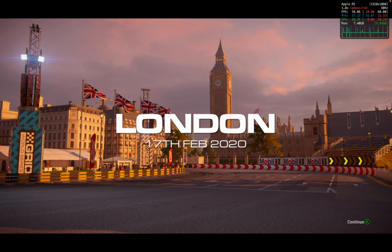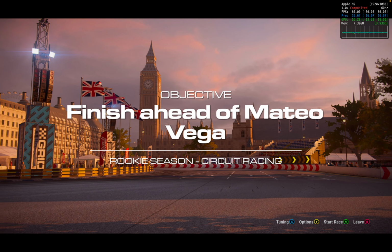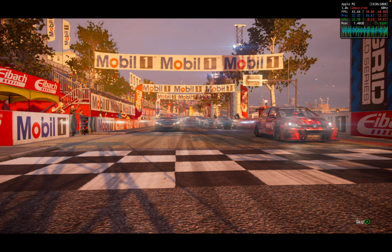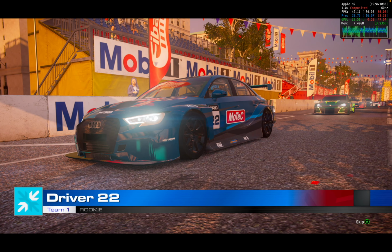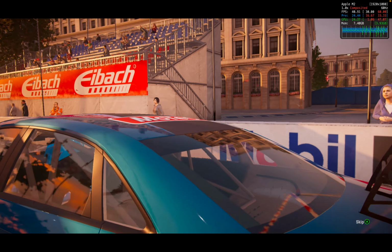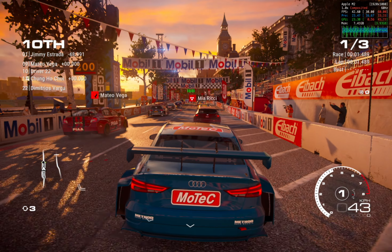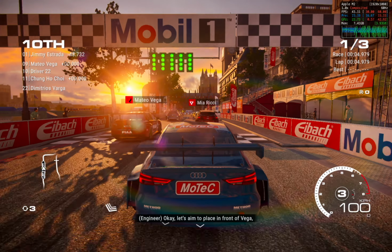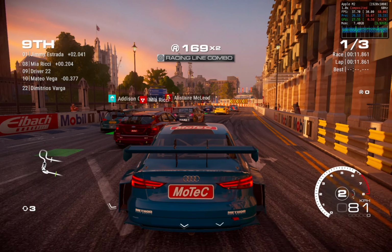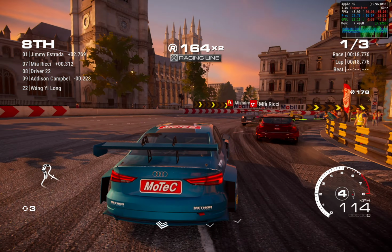Geez, if it's gonna stay at a locked 60 while I'm driving, I'm gonna try upping the quality. Let's do it. Oh, it's going down now, but during the race it seems to lock at the 60. I'm honestly blown away by how well this is running on my MacBook Air. Oh, we're getting 40. Okay, we're definitely not going to lower or up the quality. Now we're getting 30. Interesting. Ooh, crap.